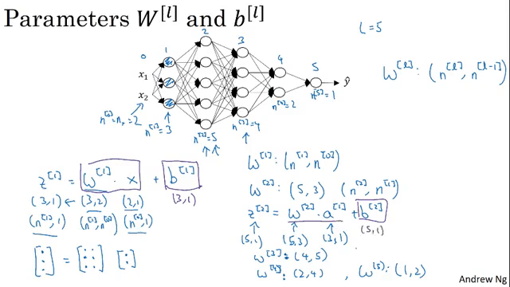So it's going to be another 5 by 1 vector in order for the sum of these two things that I have in the boxes to be itself a 5 by 1 vector. So the more general rule is that in the example on the left, b1 is n1 by 1. That's 3 by 1. And in the second example, it is n2 by 1. And so the more general case is that bl should be nl by 1 dimensional.